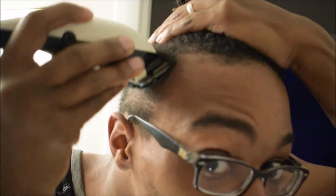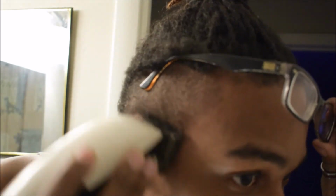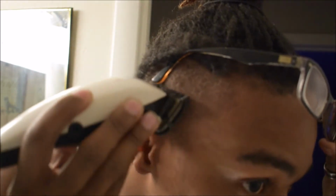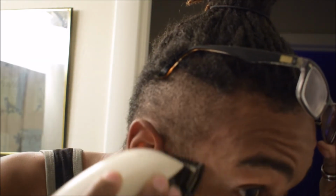Especially once you get to the point where you have a lot of hair, it's a lot easier to do because you don't really have to scrub it. Like people go like this, you don't have to do all that. Just go up and down just like that and handle it. All right?